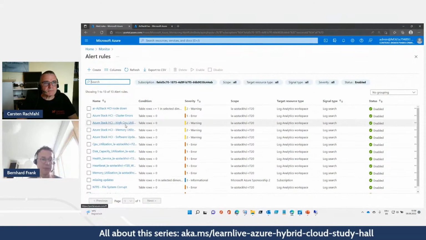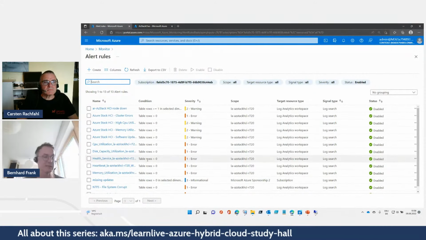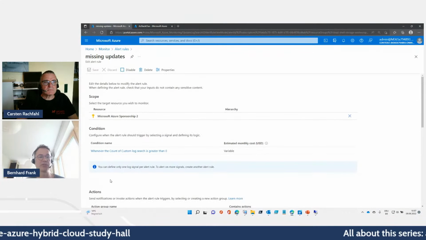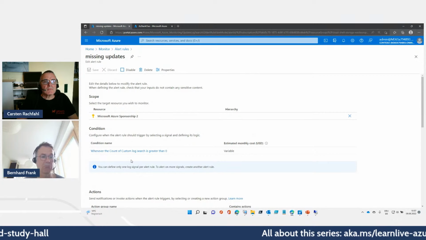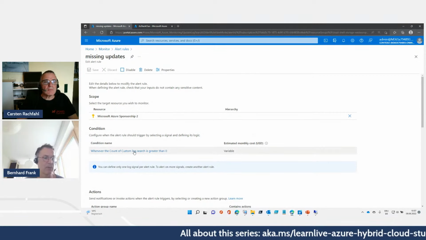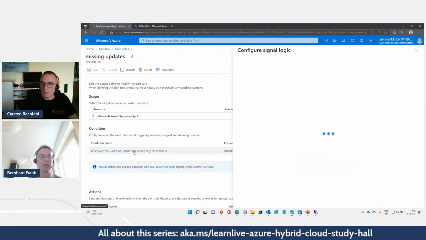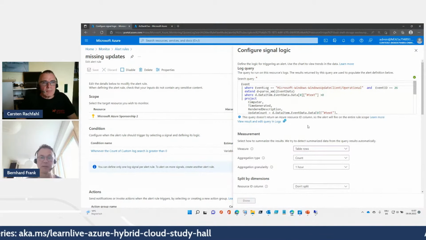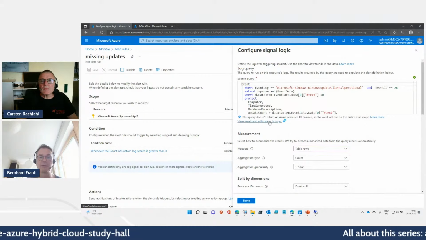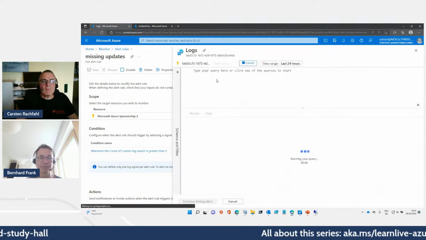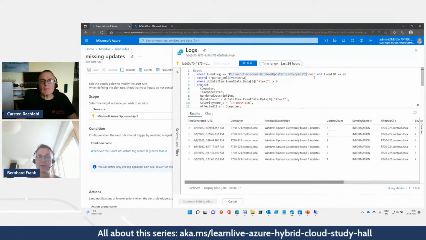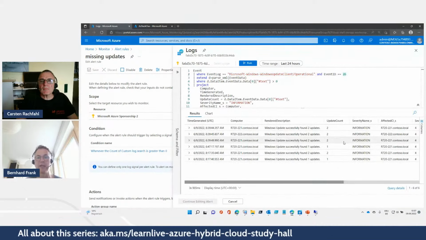However, you are not restricted to these. You can do your own. And that's, for example, one thing that I did with my missing updates alert, which is some sort of informational alert, right? So sometimes it's good to keep the systems up to date, right? And you can query, for example, the event log, which is this one here, for event 26, which is, hey, which new updates did you find, right?